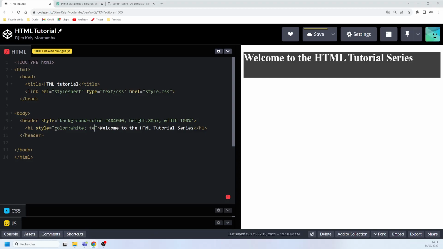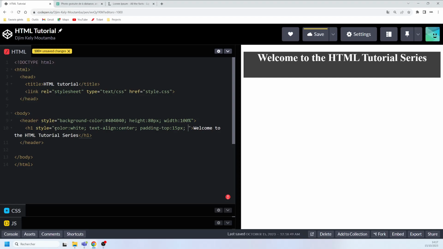We're going to say text align center, maybe the padding top to 30 or 15 pixels.